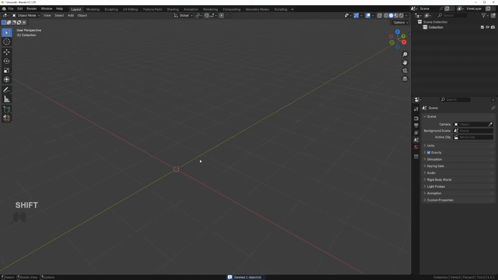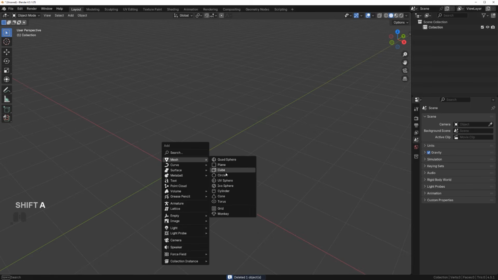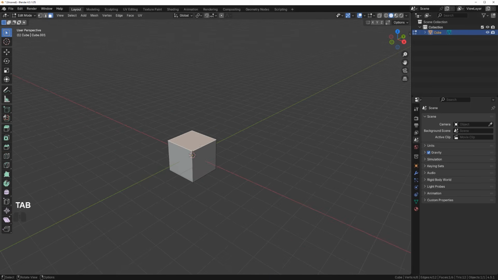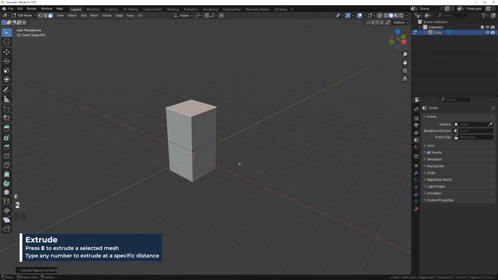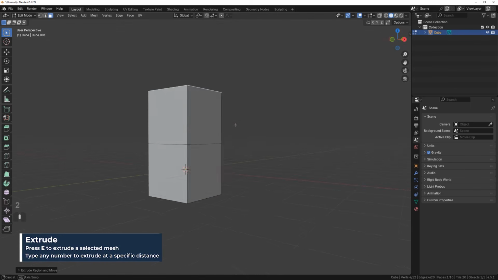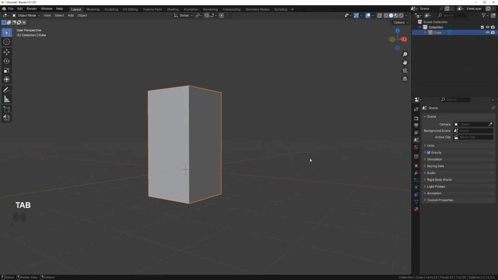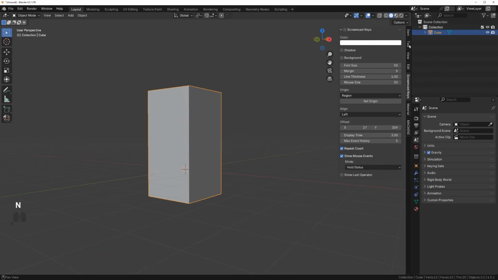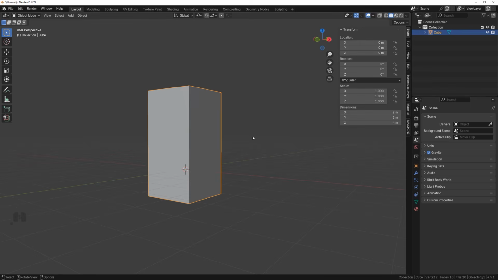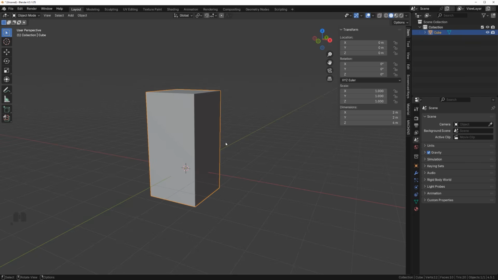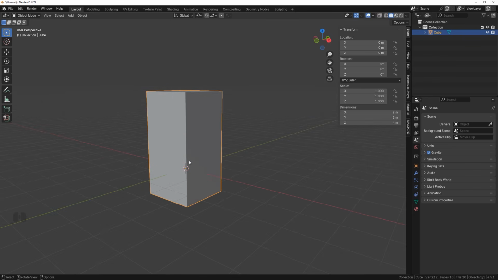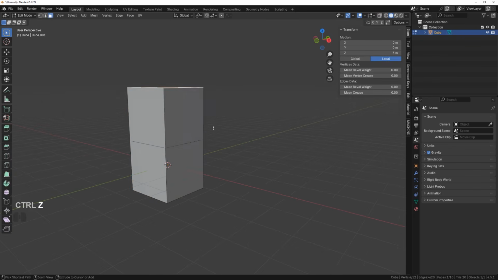So now watch this. If I go Shift-A and Cube and select this one and press E and 2, what's going to happen is that Blender is going to extrude this face by 2 units, which in our case is going to be 2 meters, because by default this cube is 2 by 2 by 2, and now it's 2 by 2 by 4 because we extruded this on the Z-axis going up by 2 meters.